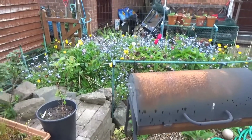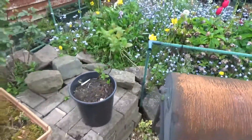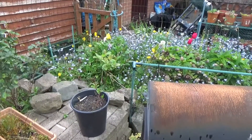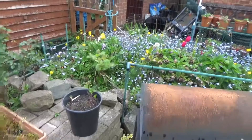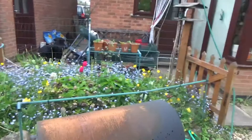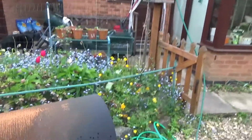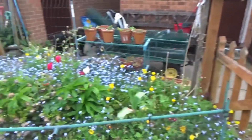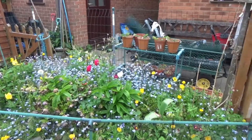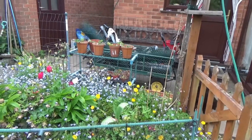I've just noticed a spot here I've got to be a bit careful of — leaving that like that might just prevent her from going on there. I've got to do something there. And obviously all that jungle area has got to be sorted out, but to be honest, having it a bit wild makes it a bit more interesting, so I'm a bit reluctant to get started on it — but I suppose I ought to.